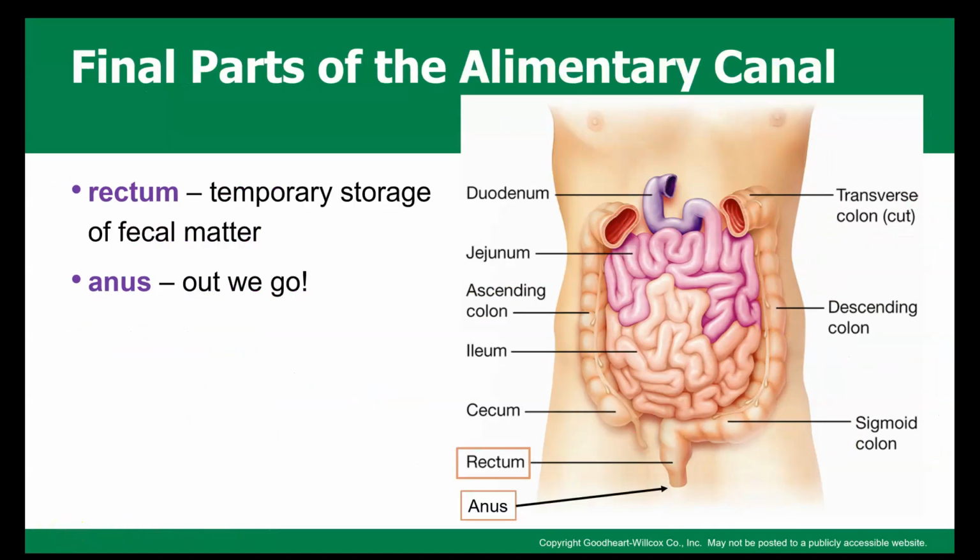And then finally, we get to the very end where we're in the rectum. In the rectum is where feces is temporarily stored. So for a little while it's stored, and that's the area that gives you the urge that you need to go. And then the anus is literally the very last opening at the end. It has an internal sphincter that we're not in control of, and an external sphincter, which we are in control of. And so that's the final exit point of the digestive system.